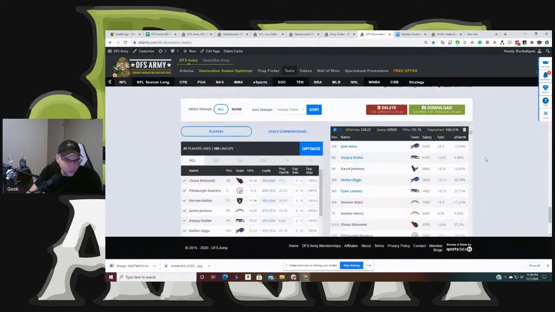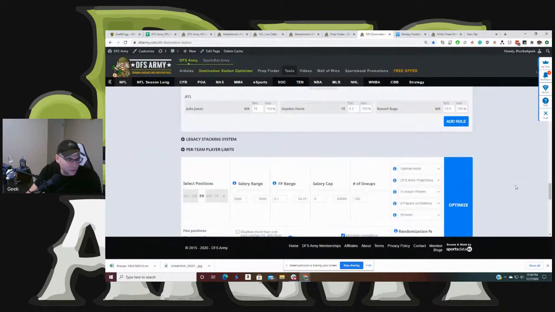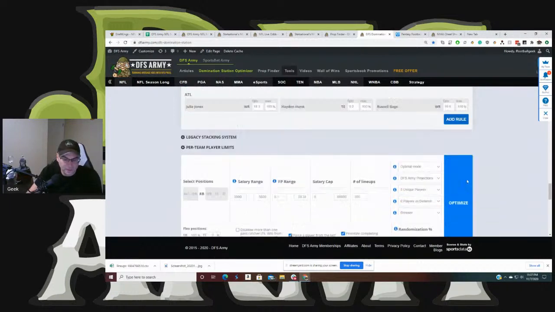Run it again. So before, if you noticed, I got way too much. Sometimes you can overdo it with stacking and you get too many combinations. I just want him with Julio in every single one. So what I'm going to do is raise this just a little bit more. And I'm going to lower Russell Gage just a little. Actually, I like Russell Gage in there, so I don't mind it. Give it one more run.